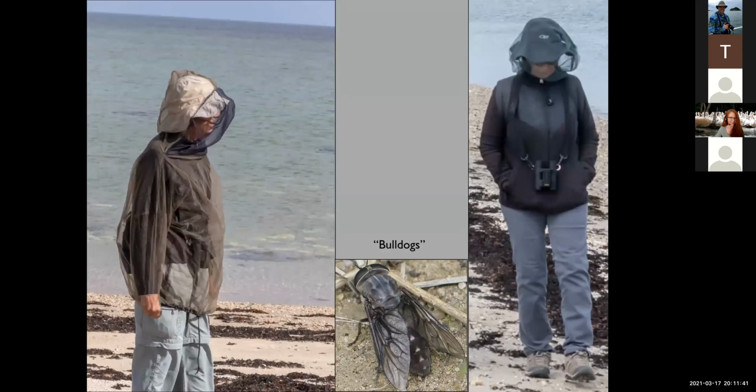In certain areas when we were out and about, we needed to cover up for protection against what are called bulldogs, whose bites are like those of horseflies on steroids. That's Lindsay on the left and our super great friend Lori Rothstein on the right. With her husband Rich, they're the best wildlife photographers we know, and you're seeing several of their beautiful photos and videos in our presentation. Since we're never quite sure which one took the picture, we just simply credit Team Rothstein. They're watching in Anchorage where they live. Thanks, guys. Love you both.